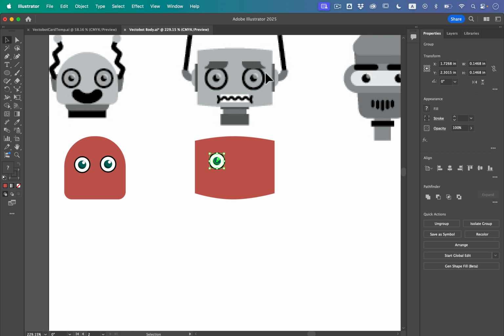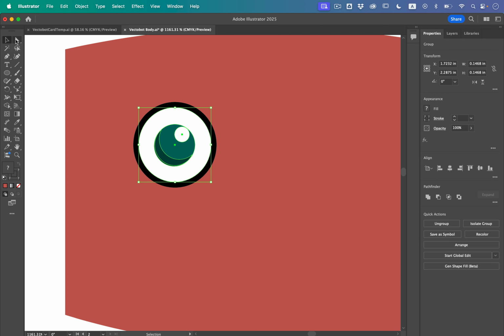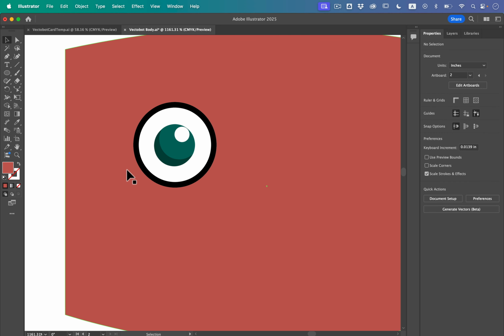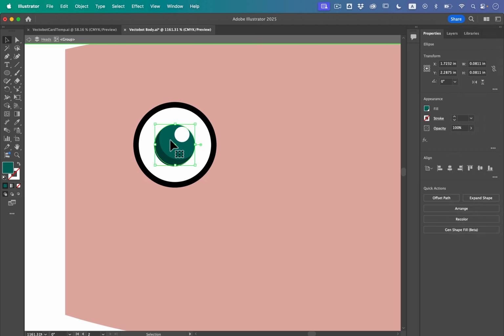He's got some little eyebrows up at the top, which are simply little rectangles that have been skewed over. So let's make those. Since I've got a copy of it made, maybe I can change up the color of this as well to be something a little bit different. I'm going to double click on it to go into isolation mode. I can then select this circle.